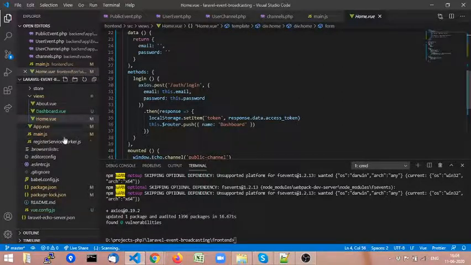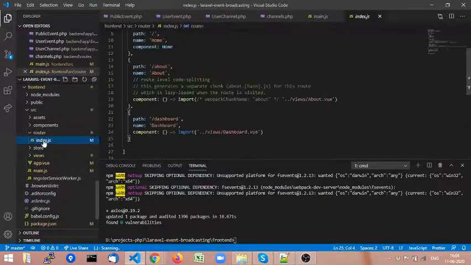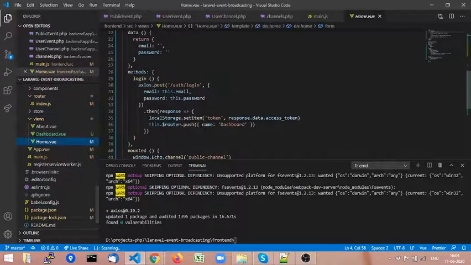Now the routes: go to the router file, and in that router file we have added one more route for dashboard where we have named the route dashboard, and that is why we could redirect using the named route as shown in Home.vue, like this.